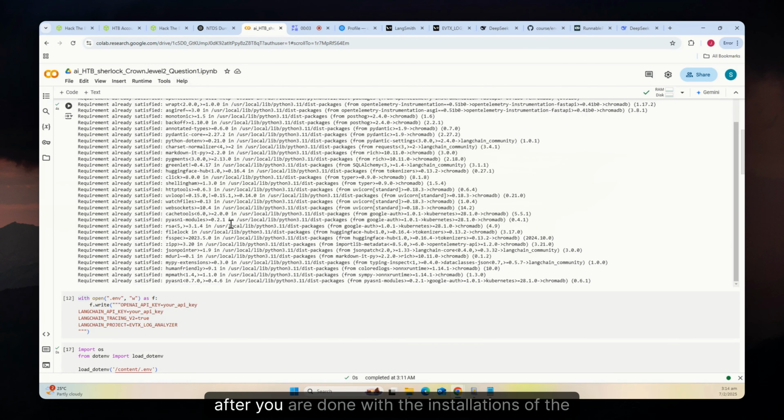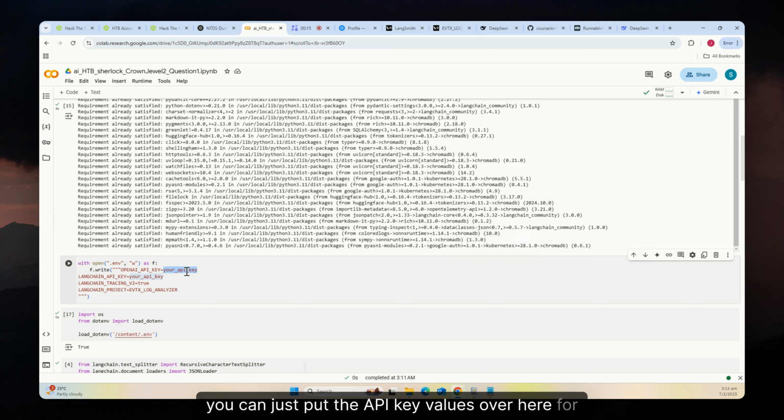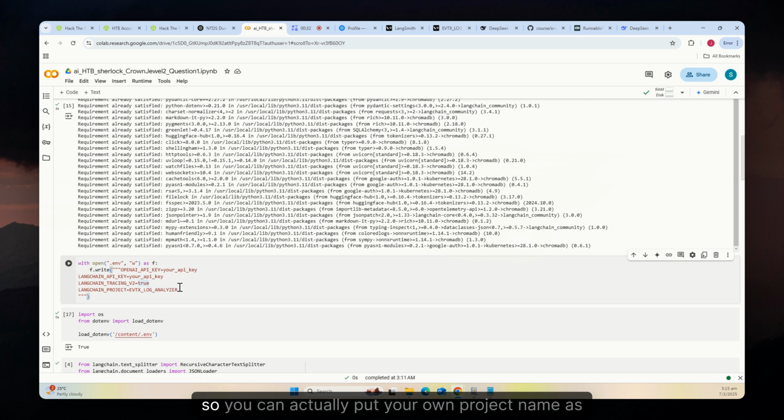After you are done with the installations of the required libraries and the generation of your API key, you can put the API key values here for your OpenAI and the LangChain LangSmith. The other part is creating a project name to use within LangSmith.